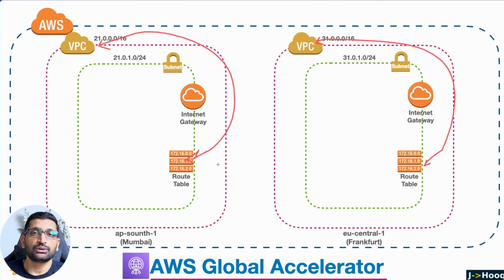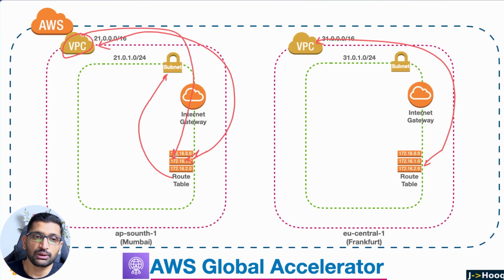But you also need to keep in mind that before you create a route, you need to tell this route table which subnet it is associated with. This VPC association with this particular route table, we have already done when we were creating the route table. Now we need to do the subnet association with this particular route table, so that this route table knows which subnet it is associated with.